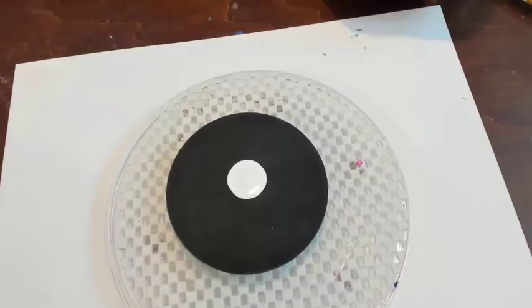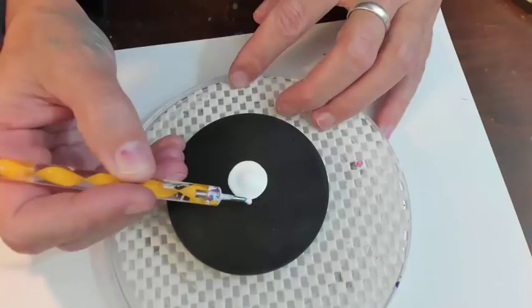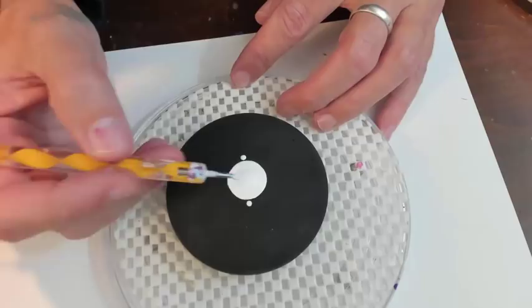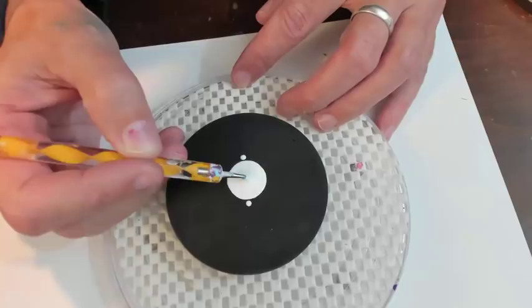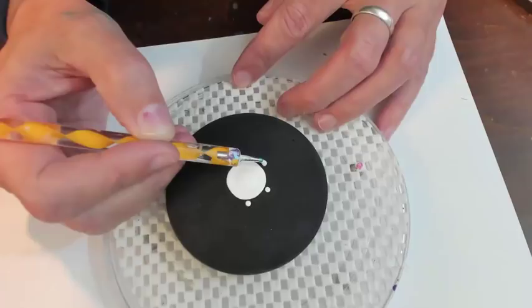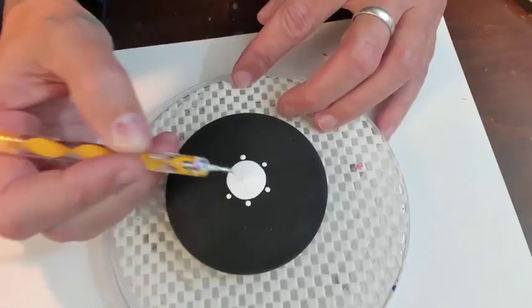And then we're going to continue on with the white. So we're going to do above and below, just like that. And sometimes if you want a different amount and you're using it for your symmetry, I do the whole plus sign. But right now we're going to do it on the 45 degree angles, because we just want the mandala to have 6 points. So if you do the plus sign, you'll end up with the 8-point mandala. But this way, it just starts us off with our symmetry for the 6 points.